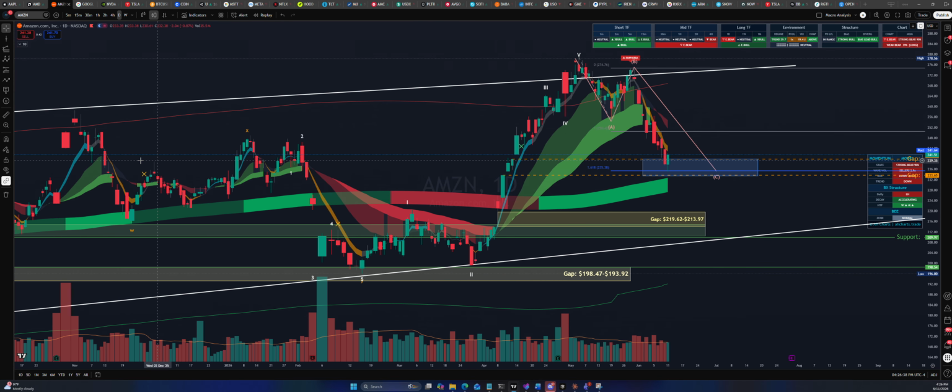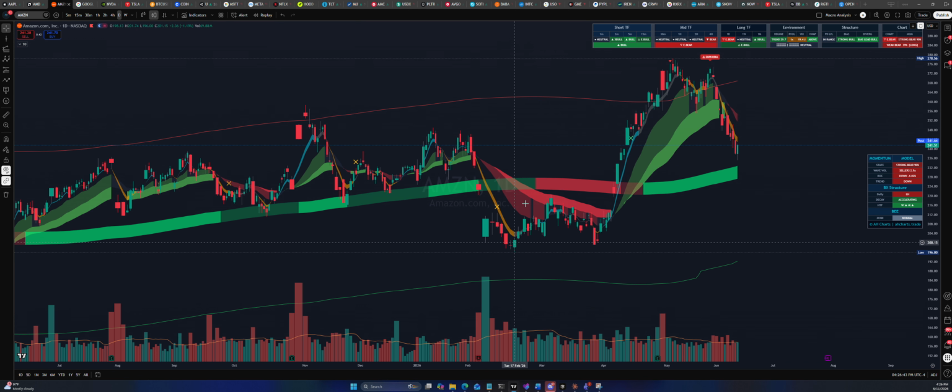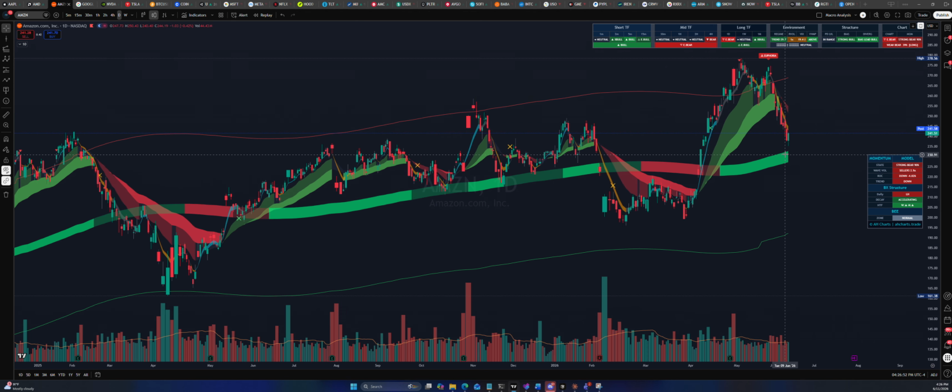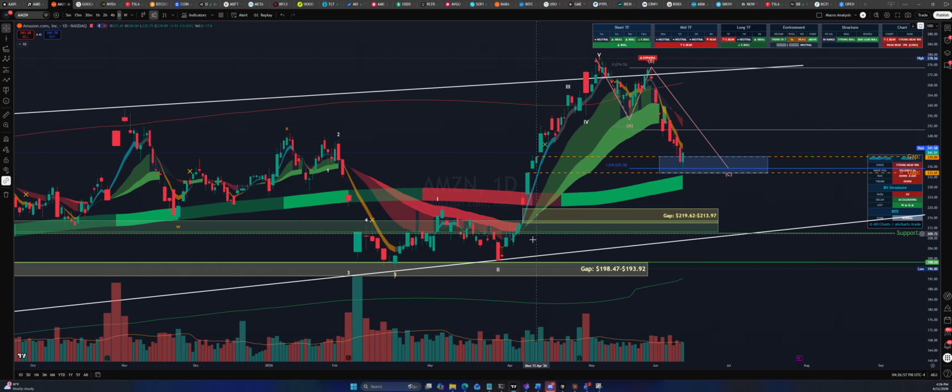Amazon did a, let me remove this. Okay. Amazon did a wave 1, 2, 3, 4, and 5 wave. And it had an A, B, C pullback, came back and retested the band right over here. So Amazon had a pretty healthy pullback. The other place Amazon could pull back to is filling this gap at the bottom here. So I have this blue box here because Amazon had a pretty nice pullback and it has completed an ABC move to the downside. And Amazon is one of them I'm looking to go long.